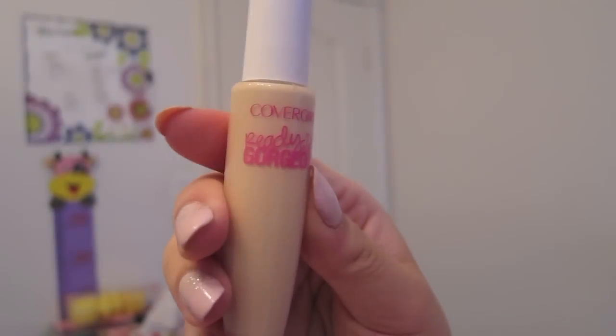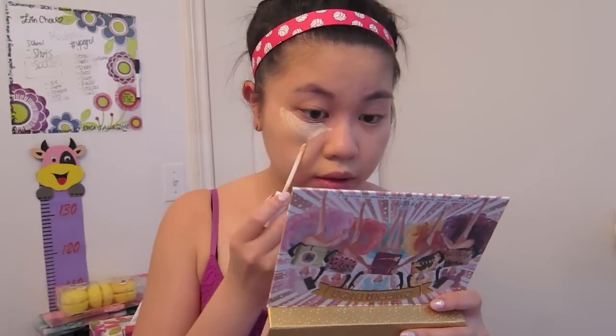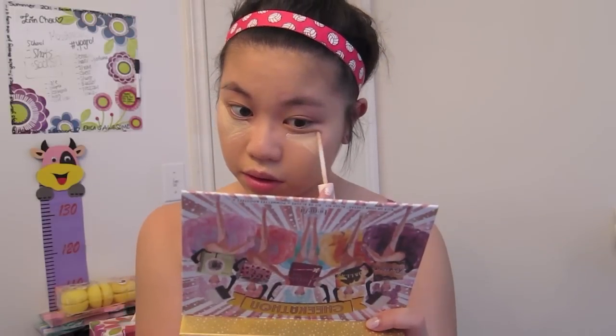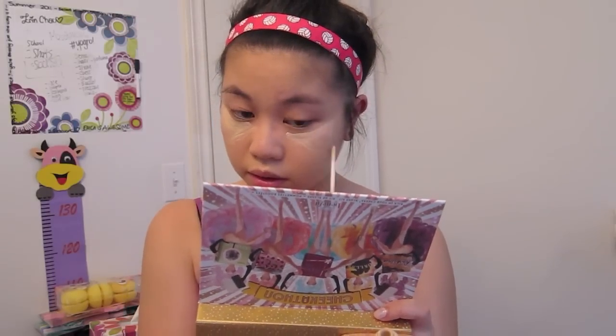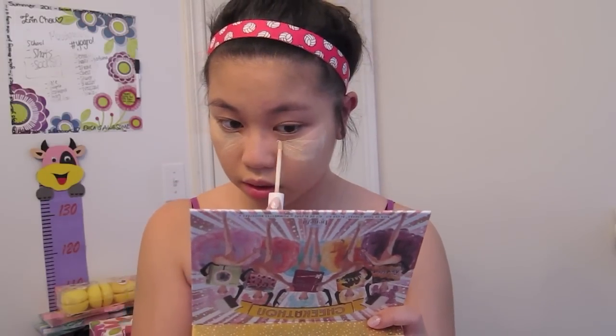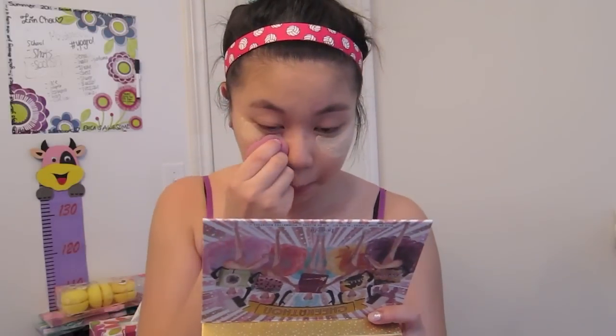Next, I use the CoverGirl Ready Set Gorgeous concealer, the lightest one possible. I don't know the exact shade, but I'm just putting that under my eyes just to get rid of those bags under my eyes, because we know around exam season you kind of don't sleep. And I'm just going to put that under my eyes in little triangle motions, and then I'm going to be blending that out with my beauty blender / beauty sponge.